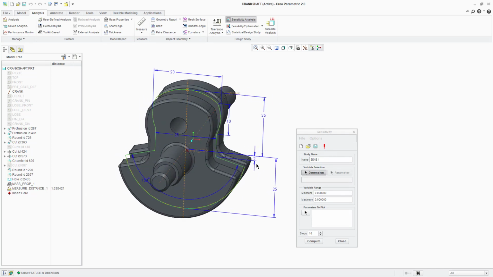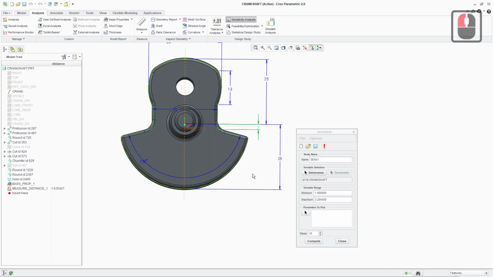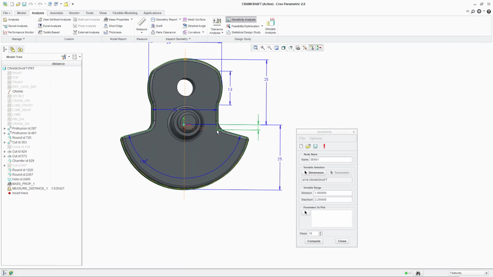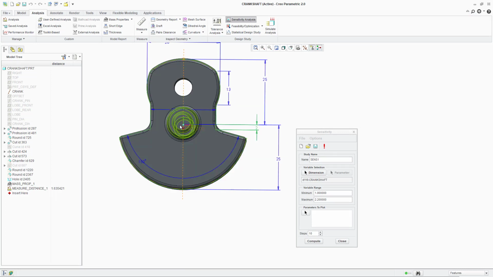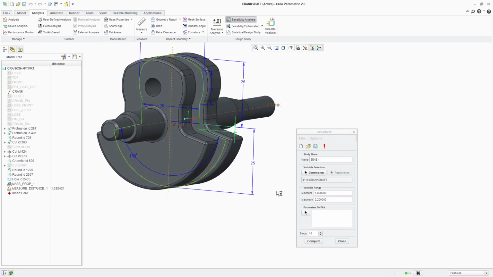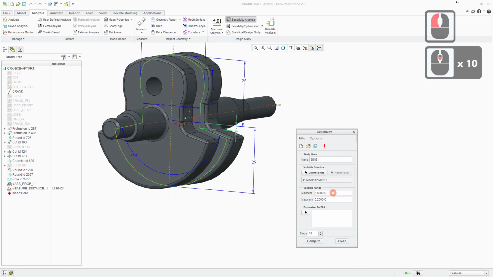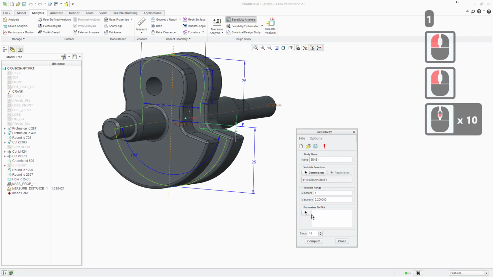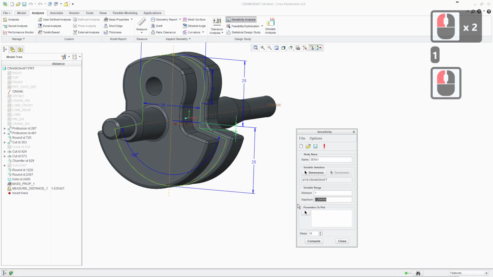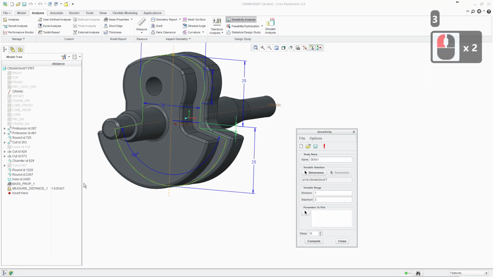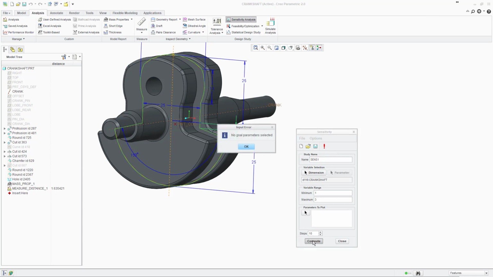So the first one that we're going to allow it to change is this 2, this offset value there. You can see the dimension that that's controlling. It's essentially the step between the centre line of the part down to where this angled corner piece exits. So we've selected that. We're going to set a range that we're going to allow it to vary between. We're going to set 1 as the minimum, and we're going to set 3 as the maximum. And then we're just going to hit compute.